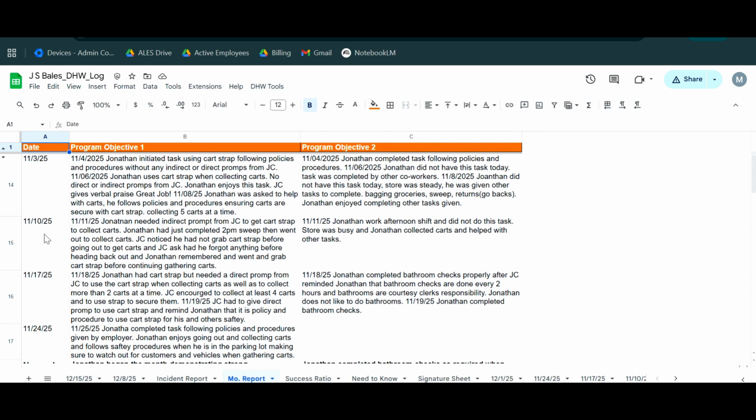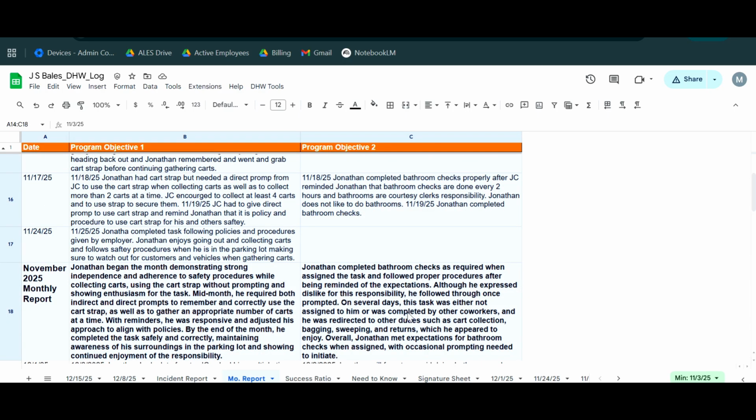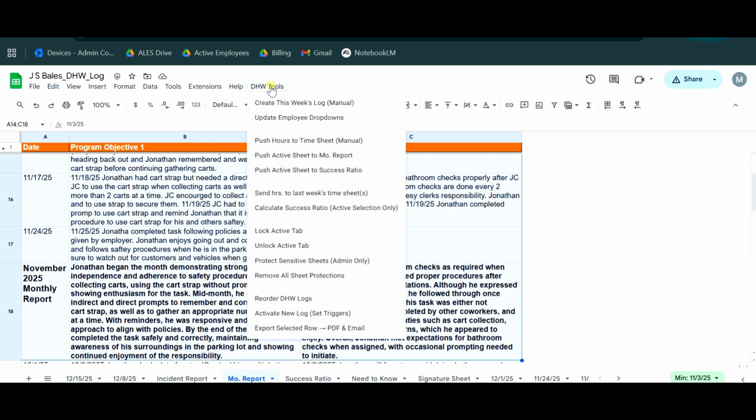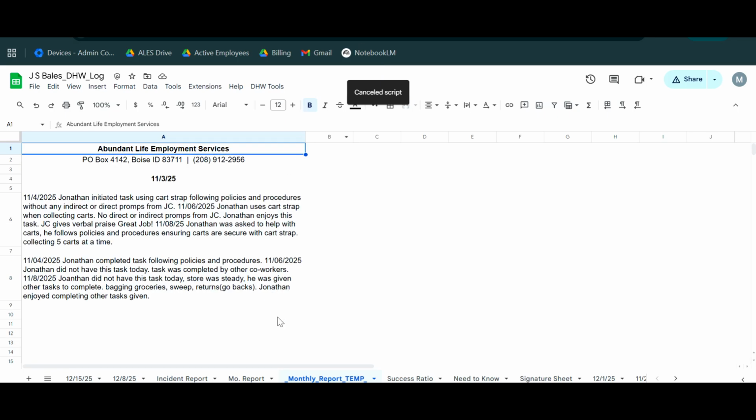And here's one thing, let's say that for some reason you need to know what the inputs were for November. So you've got that highlighted. You're going to go here, export selected rows to PDF and email. Oops, we're going to cancel that. Now I'm going to show you, this is the template that it will do, and you'll get an email that says this. Hopefully it canceled that.